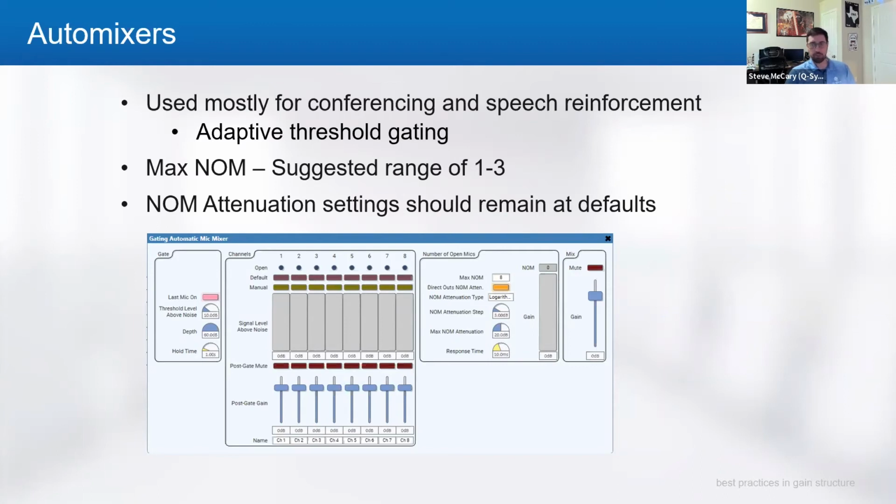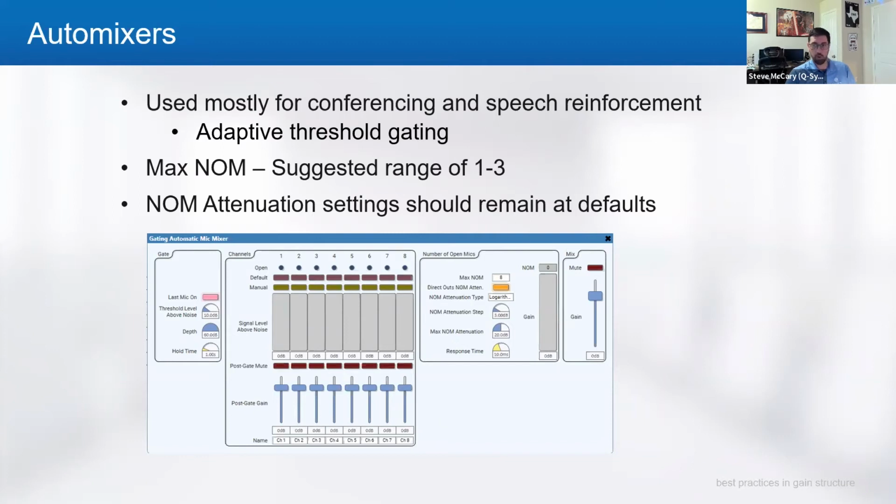What we're showing is a gating auto mixer. The most important thing, I think, is the max NOM, which is the max number of open mics. If it is an 8-channel auto mixer, do not have a NOM of 8. Really never more than 3.